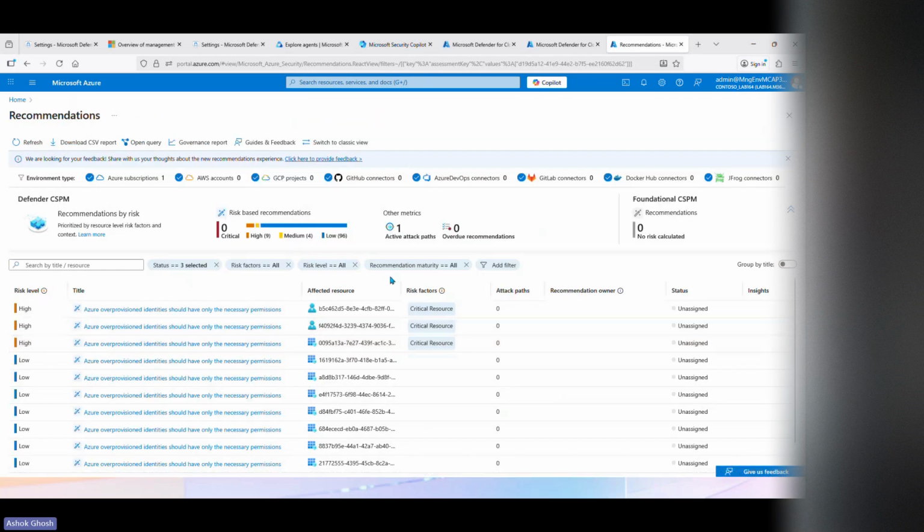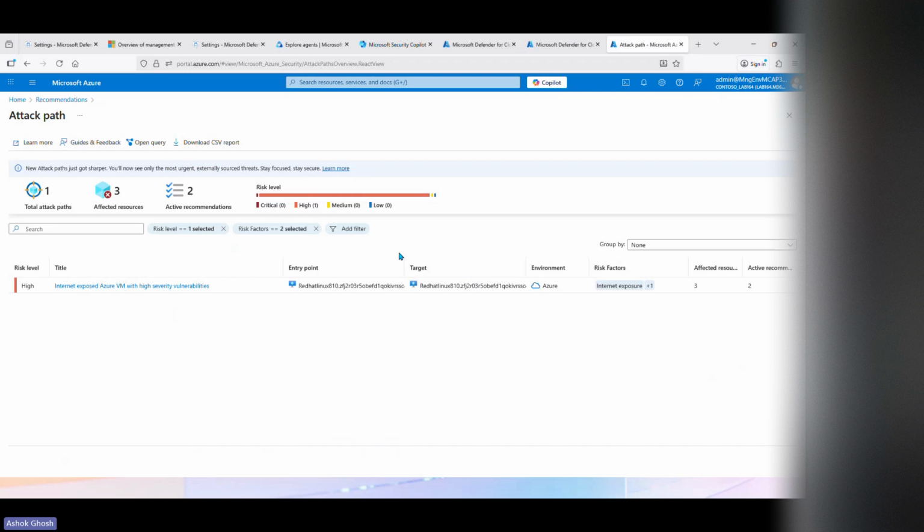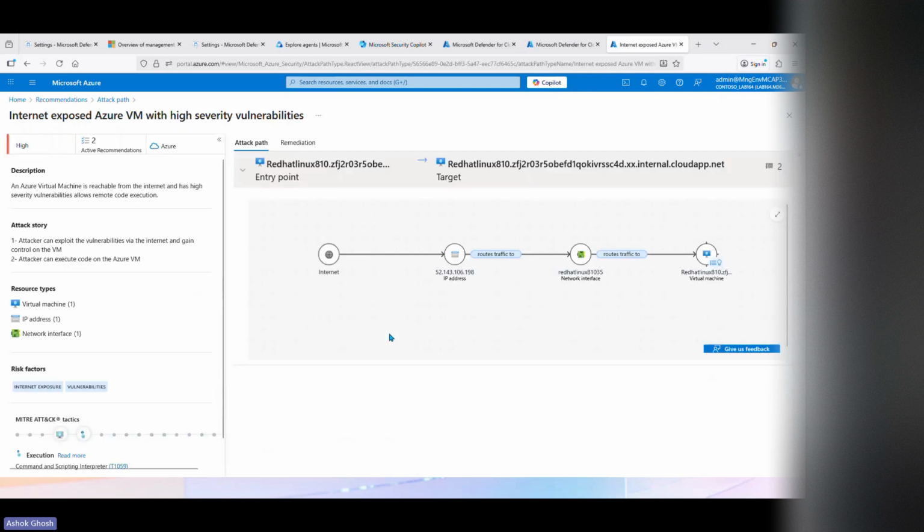Similarly, the last thing is, in the cloud world, the most important thing is the attack paths, because once you are done with the audit, maybe the auditors would ask you some random questions. Okay, how do you manage the attack path? What are the risks in your environment, right? So in Defender for Cloud posture management, there is a feature called attack path analysis, which gives you overall attack paths in your environment.